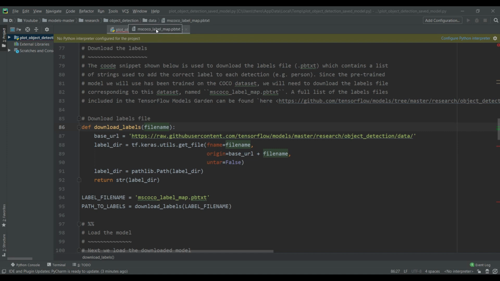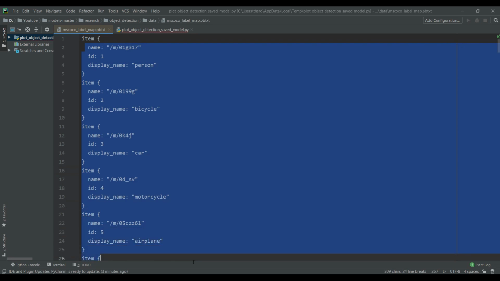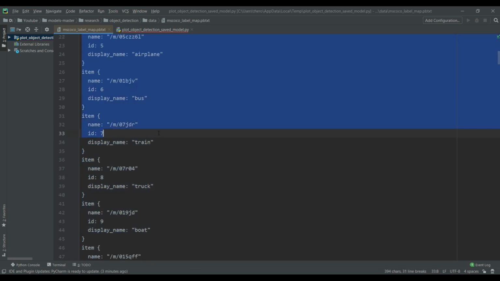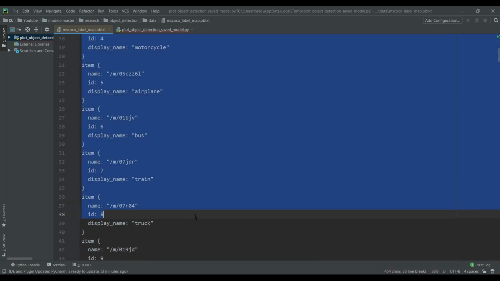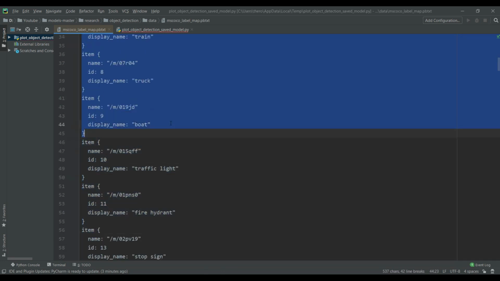There you will find 90 plus objects, pre-trained ones, so we will use this: person, bicycle, car, motorcycle, airplane. You don't need to train your model to detect person, bus, car, train, truck. Those who made this model have already trained it for 90 plus classes.